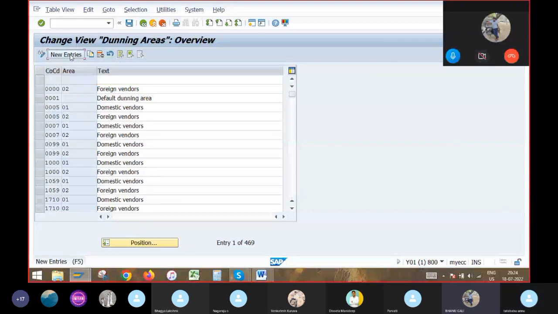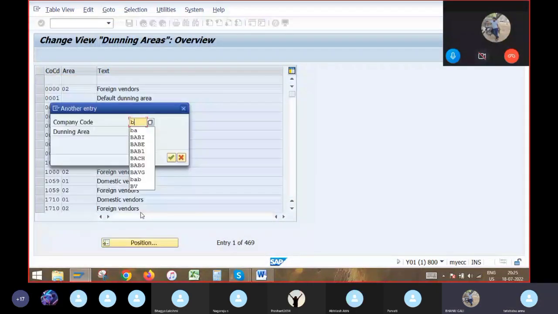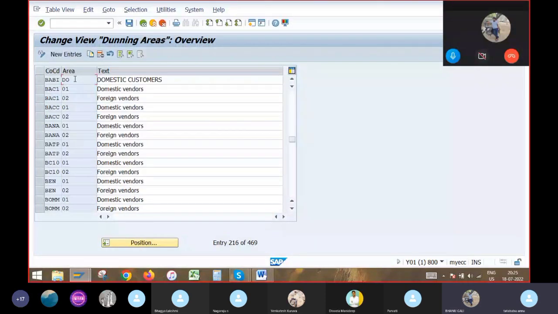This is the Dunning area. So we can give our company code and the area text. I have configured it. I will show you. See, DO is my Dunning area. This is my company code, and this is the text.